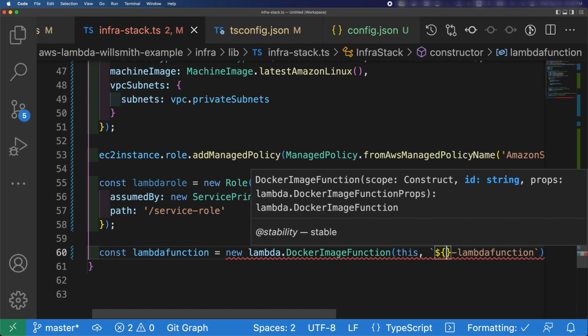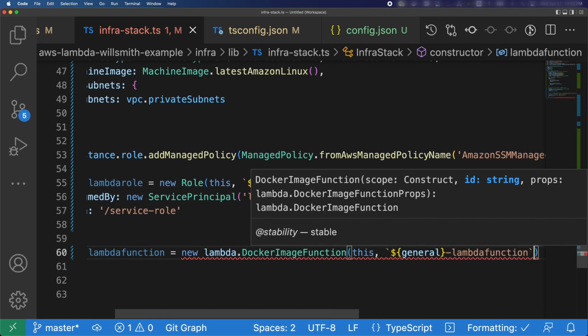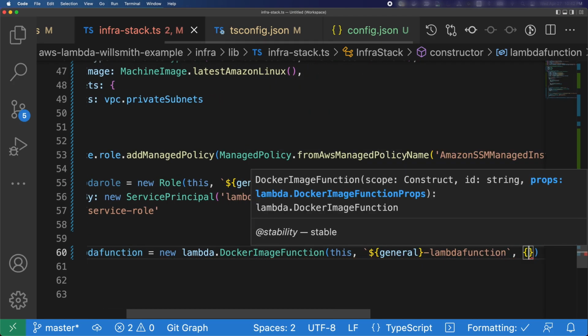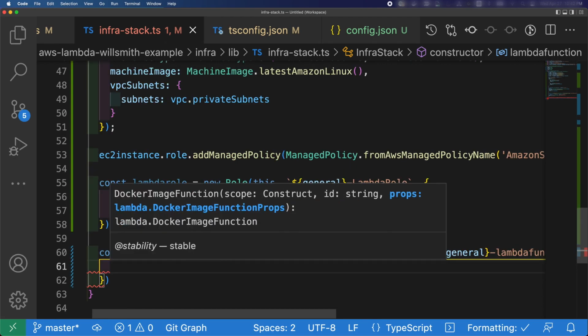Again, I'm going to add general here, the Lambda function to add.